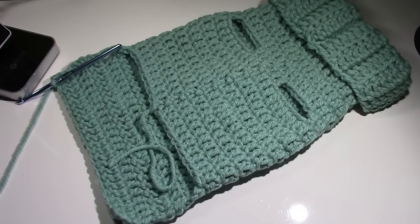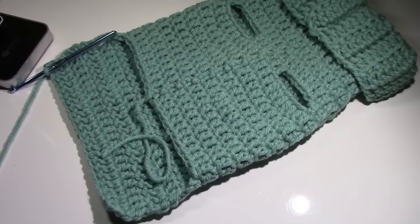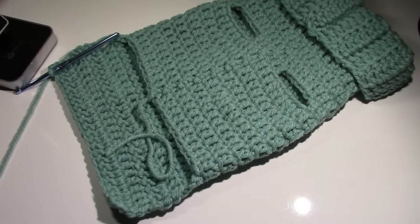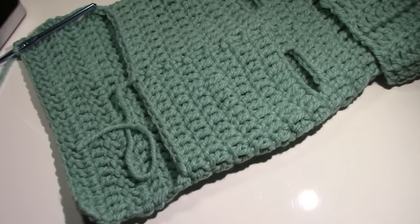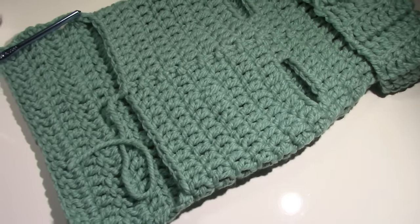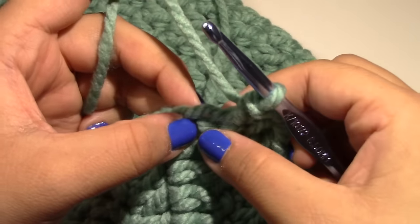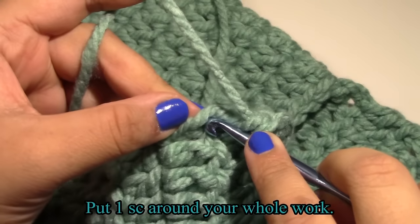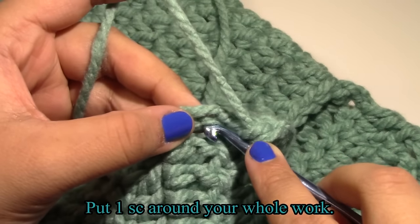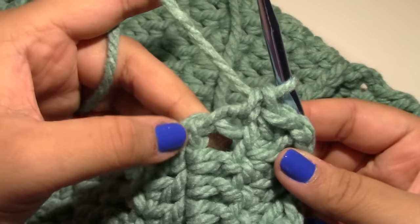Okay, you guys, so this is what our work is looking like so far. I have come to the end of row 5. And now we are going to start single crocheting around the sweater. So what I'm going to do is work into there. And of course, if you can, try to get both stitches, not one. There we go. I got both loops and I went into there.